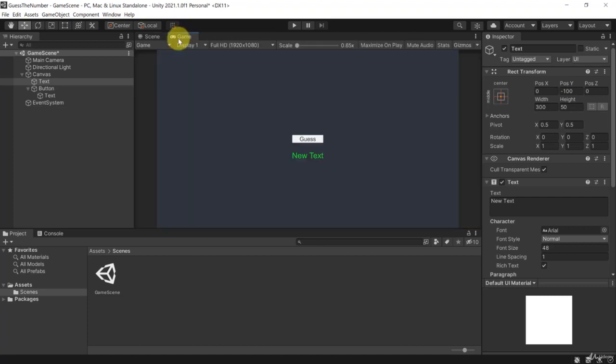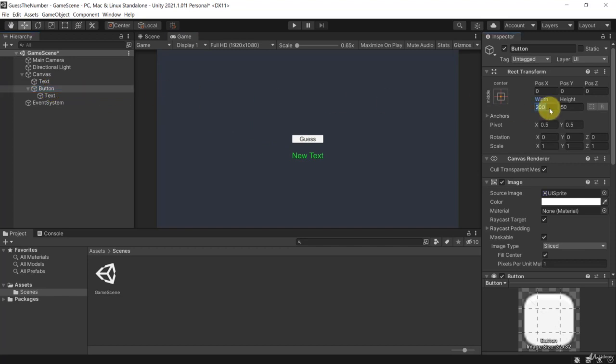Okay, so let's look at our game. You can see it's at -100. It looks quite okay. Actually, we can also see that maybe our button is too small now. So maybe we should play around with that. That's really something that you can test and find the right size for you. Okay, so the button maybe all 300 would be better. So 300 width and 80 height.